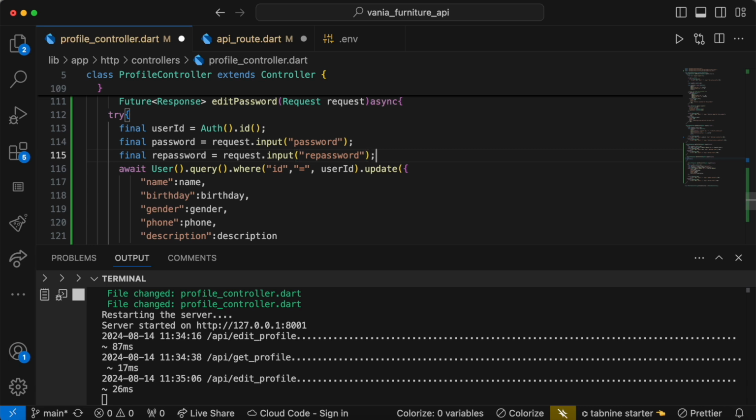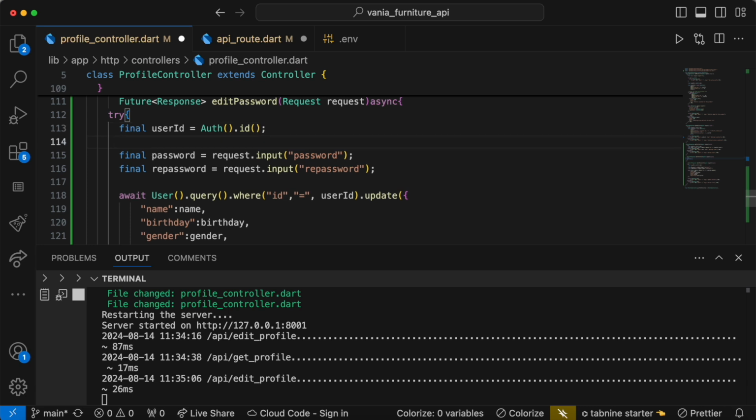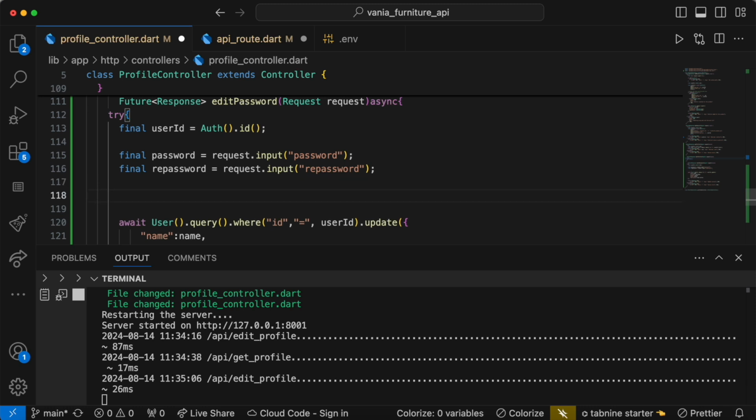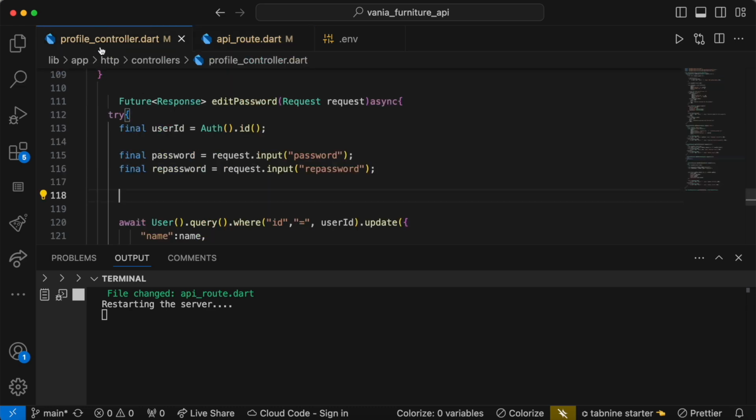Why does this get stuck with the repass? But anyway, so these are the two pieces of information that we need, and here we need to compare our password, whether the password itself is correct or not. Anyway, let me go ahead and save this guy first.